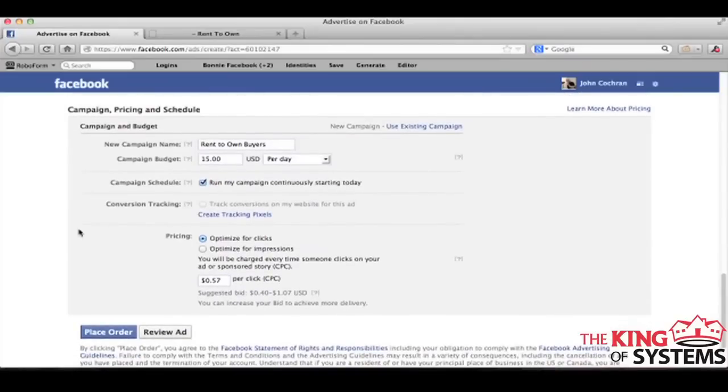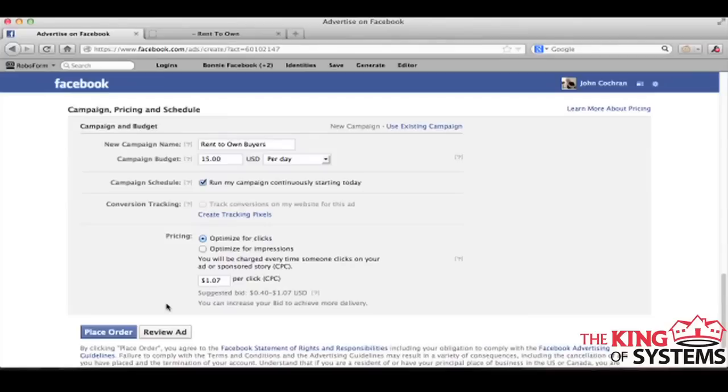And here's another trick that nobody really knows about, and I can prove this to you day in and day out. Right here, you're bidding against other people on Facebook. Facebook gives you a suggested bid, which is going to cost you anywhere between 40 cents to $1.07. Naturally, you'd either want to do 0.40, or you'd say, you know what, I'm going to be a rebel today, I'm going to do $1.07, because that's exactly what they're suggesting.